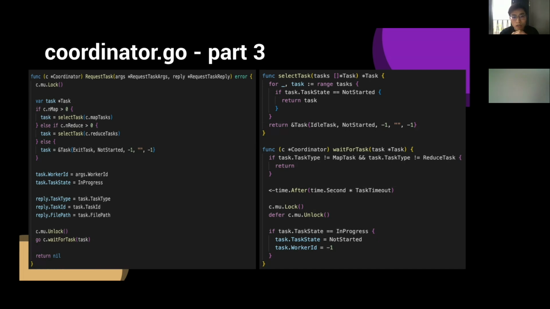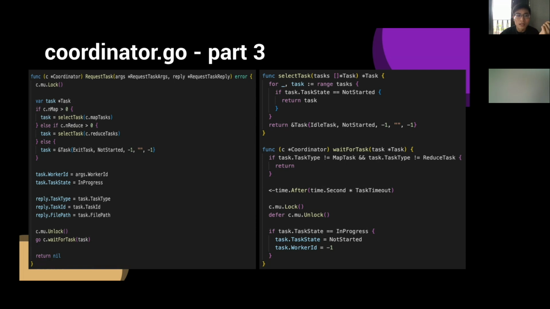As a coordinator, it provides the following API for workers. First, request task, which is used for a worker to request a task from the coordinator.